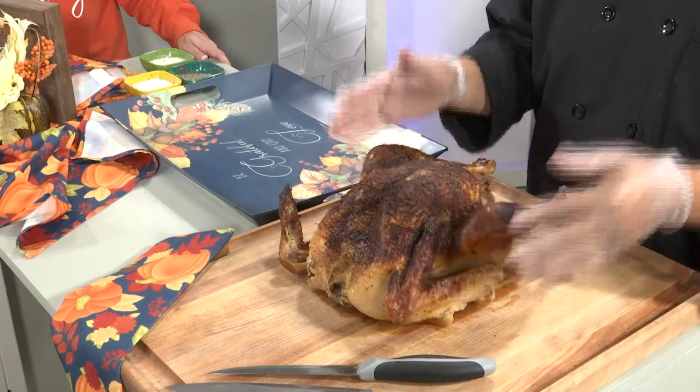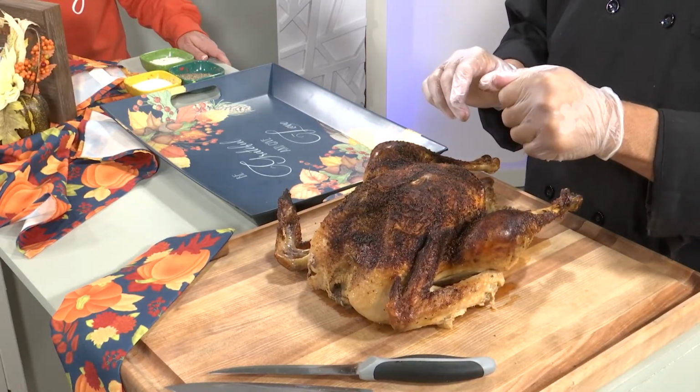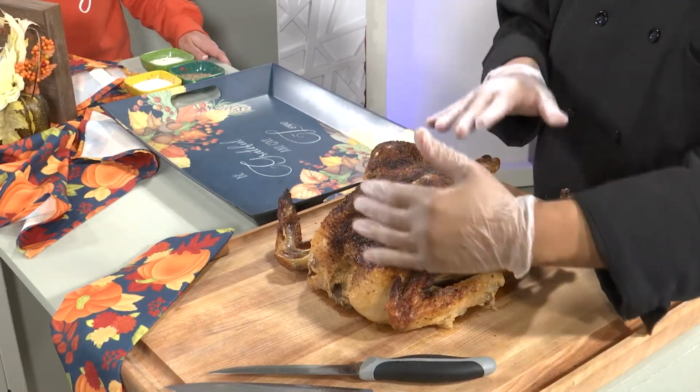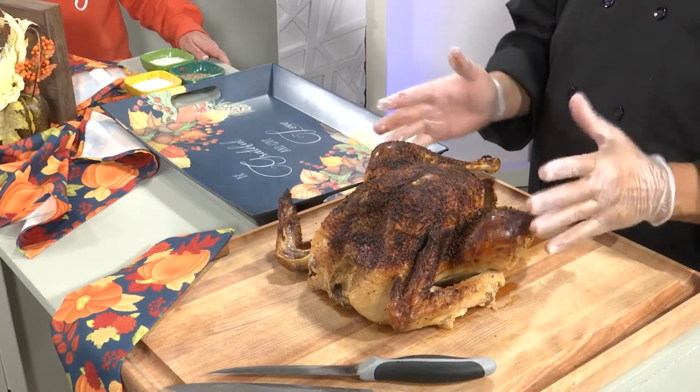What you want to do is leave it uncovered for the first hour at 375 degrees, so it gets all in there. Then you cover it at 350 and let it sit. It's about 15 minutes per pound on your turkey. So this one took me about 3 hours to do.